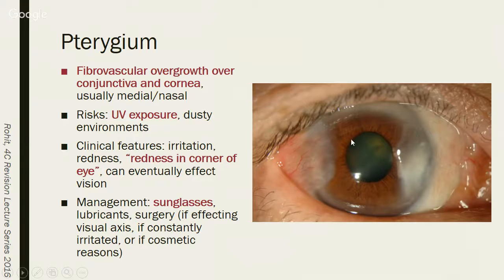They're not a problem unless they impede on the pupil. Otherwise, you can just see it maybe in the corner of your eye as redness, which is a classic description. If they don't impede on the pupil, they're not causing any problems whatsoever. Usually they're operated on for cosmetic reasons, not for any symptomatic pathological reason. The management is mainly prevention of further growth, so sunglasses, because UV light is the main predisposing factor to getting pterygiums. So the buzzword there is redness in the corner of the eye.